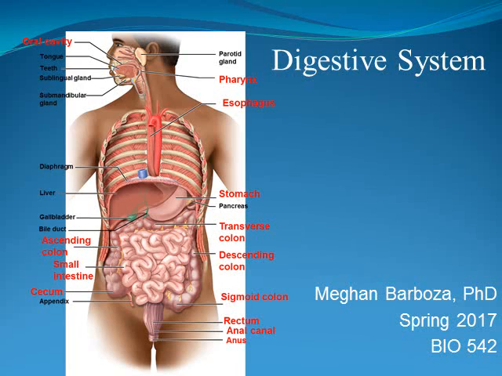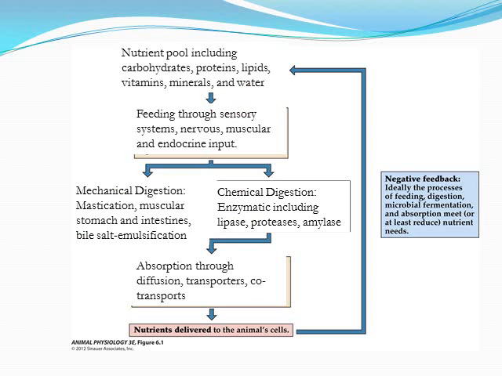So we'll go through. I've also included a lot of slides in here that are summary slides that I won't spend a lot of time discussing, but they are designed to help you in your studying and in your understanding of the material. And then this first slide, the red highlighted areas, indicate those parts of the digestive tract that are important when we're talking about the actual movement of the food and digestion and absorption of the food. All right, so let's get started.